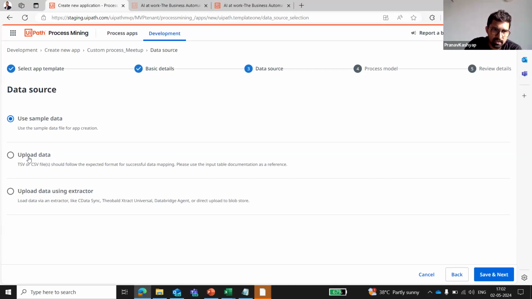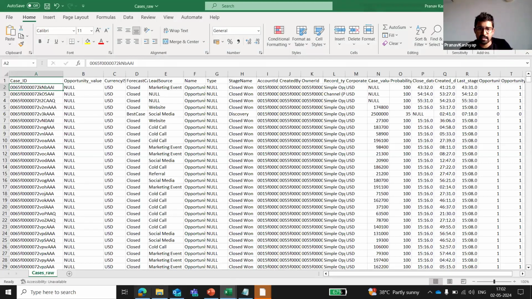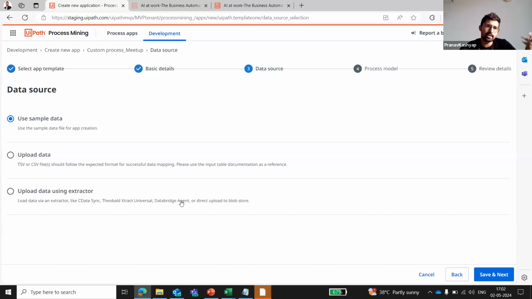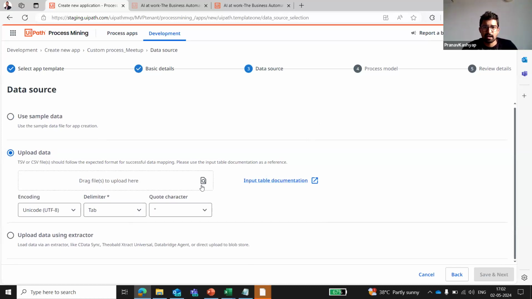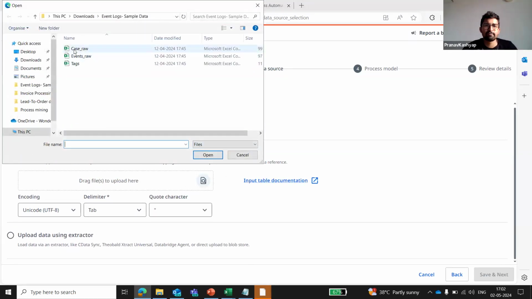One is called upload data and another is called upload data using extractor. What is upload data? Upload data is basically when I will be providing, or the client will be providing you, some Excel data, like the things that I have shown you. You have this Excel file and you want to upload it into the app, then you can click on this upload data and click on this search bar, and whichever file you have, you can upload like this and click on open.